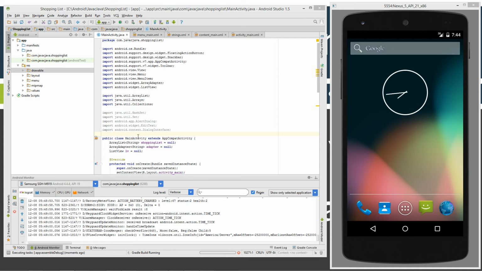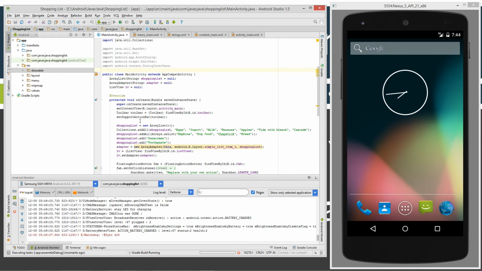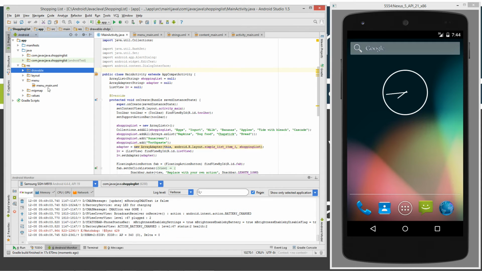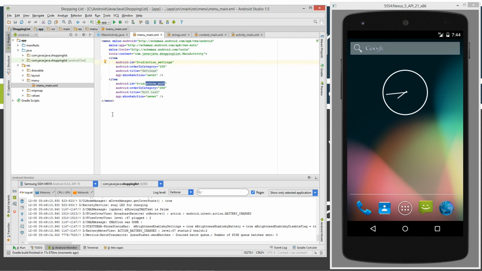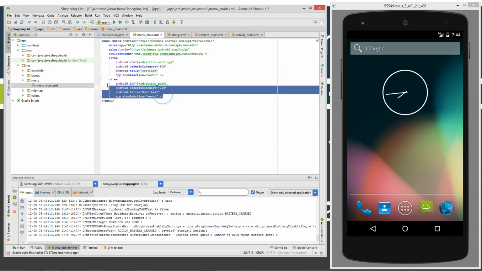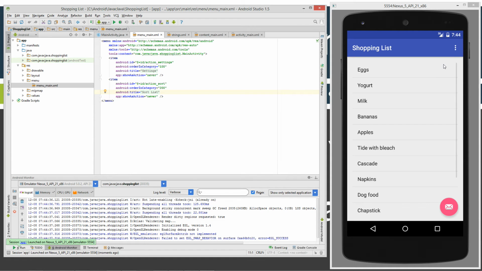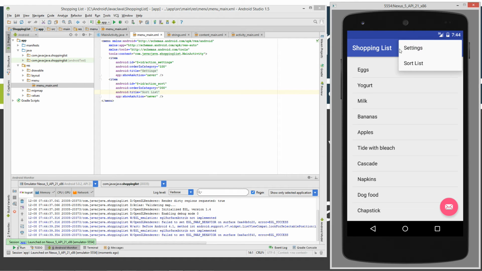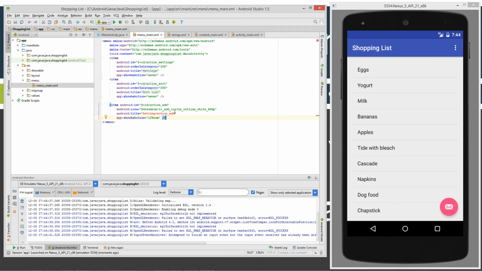What we want to do is expand the little plus here, and then go into the menu_main.xml. In the last tutorial, we added this menu item sort, which was part of that drop down. So we had settings and sort, and that is right over here. But what I want to do is add my little plus right here on the action bar. So let's hit enter over here, and we'll Control-V or right click to paste that in there.